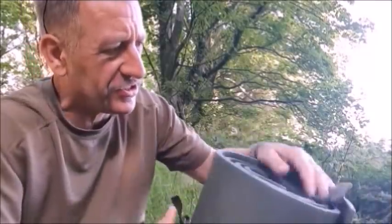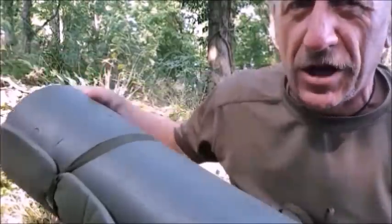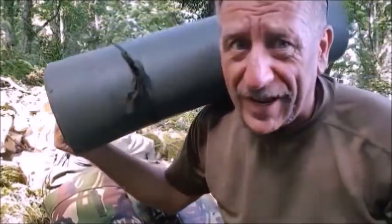It's not very good at insulating. I've tried it on its own down to 5 degrees Celsius and I hit a massive cold spot. I was shivering. It was an experiment to see if I could get away with just a bivvy bag, the mat and what I was wearing, and no fire to sustain me. I made it through till about 5 degrees. I got up, made a fire, so it didn't do too bad. But you are going to wake up cold without having the extra insulation. That is a different way of carrying it.